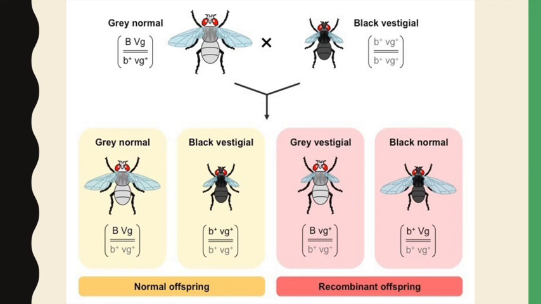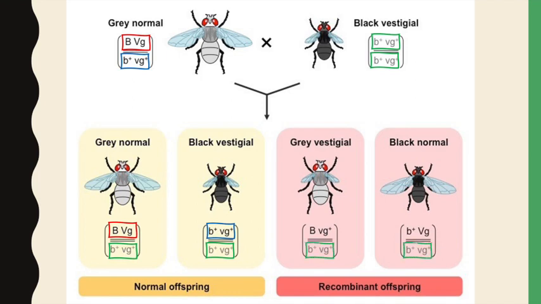Recombinants are a type of variation that occurs due to the recombination of genetic material. Recombination is the exchange of genetic material between homologous chromosomes during the process of meiosis. During meiosis, when cells divide to produce gametes, reproductive cells, genetic material can be exchanged between chromosomes through a process called crossing over. This exchange of genetic material leads to the creation of new combinations of alleles, giving rise to genetic variation. The offspring that inherit these new combinations of alleles, different from those of their parents, are called recombinants.